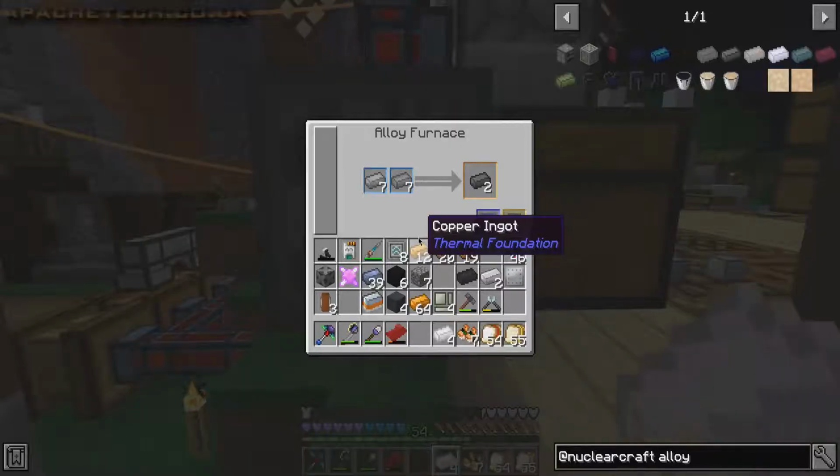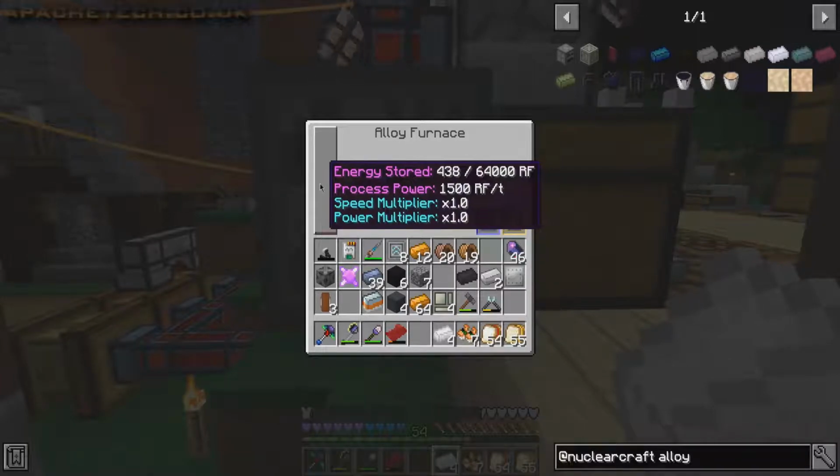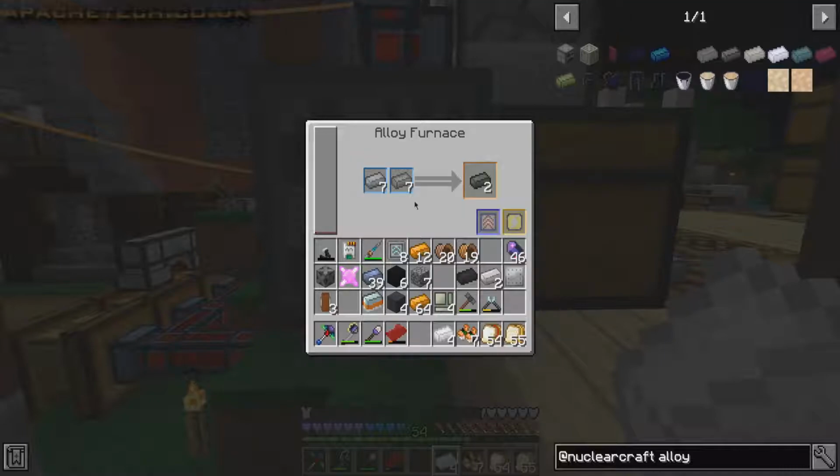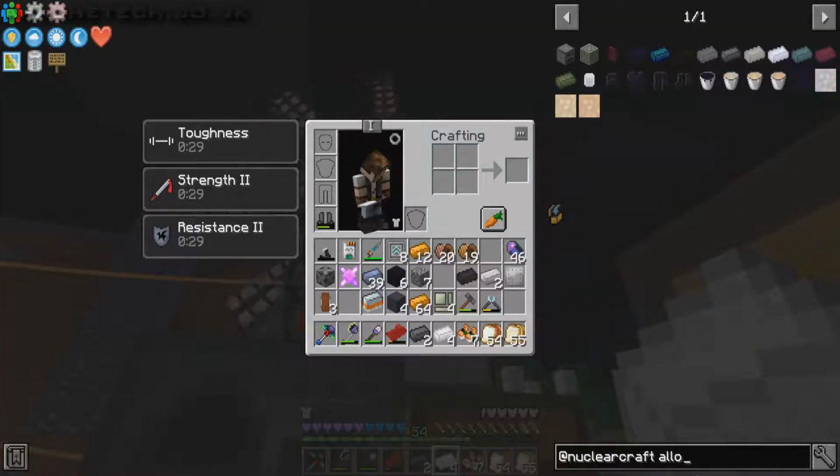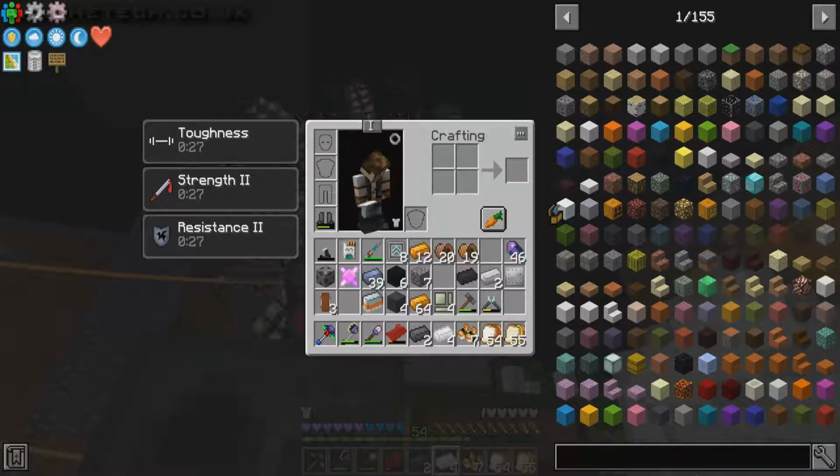No, here we go. There you go. There you go. You can see. Just did it. It just uses a massive amount of power. Okay. So we actually have ferroboron alloy. And then we mix that with the lithium. And that gives us the tough alloy. And I'll just show you at the very, very end here what we actually need that for.